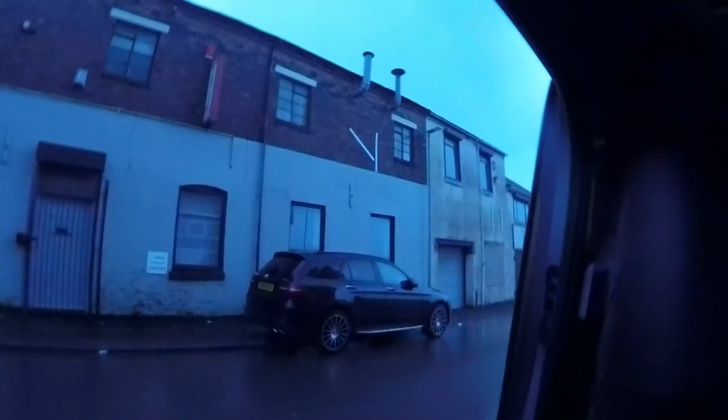Let's get everything backed up. Just literally started putting a corner in and it's torrential rain. Jesus Christ. So we're covered up and we're going to have to leave it a bit. Might go have a brew down in the canteen, have a bit of something to eat. Listen to that. I just dived in the back of the van quick.